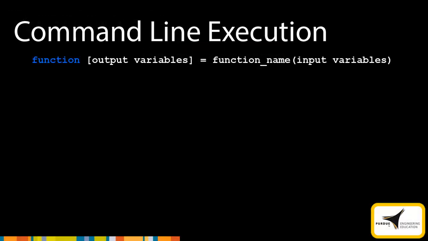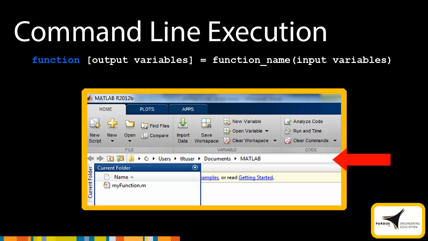The names and order given for the argument variables in the function definition line are tied to their use within the function rather than in the workspace from which the function is called. In other words, the name used for each variable in the definition line is the name that must be used in the function file. When the function is called from another workspace, the order of the arguments determines the corresponding variable within the function. Make sure that the current folder in MATLAB is the folder that contains your function. To execute your function, copy everything after the word function in the function definition line and paste this into the command window.